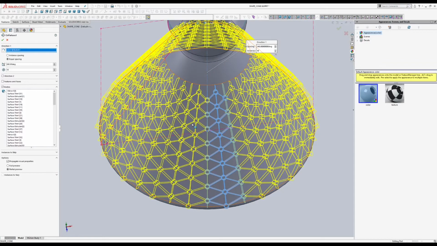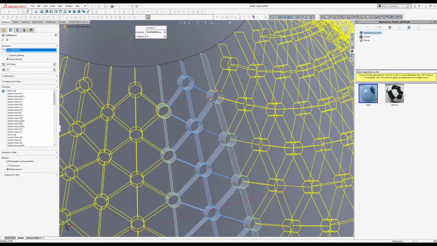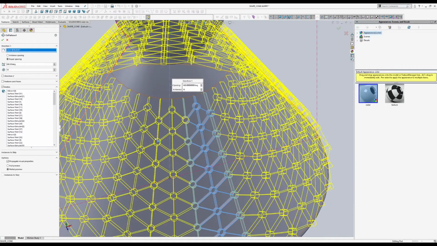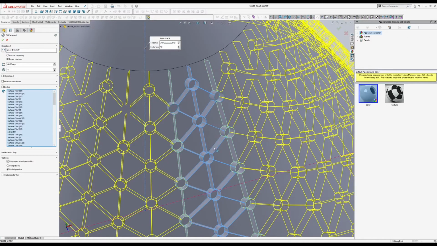What is happening is we should not select these cylinders, because then every time it doubles, it's overlapping. So what we have to do is actually come here and deselect all this over here.